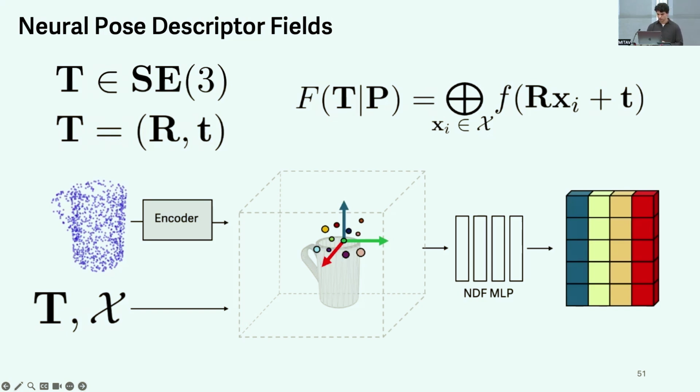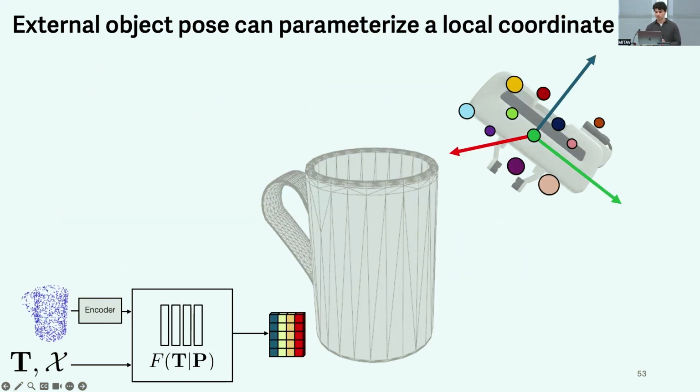Cool. So we have our goal of corresponding frames across instances and poses. Now we can try to use this to perform tasks like grasping. The way to think about it is we can attach an external rigid body, such as the gripper, to the query points. And in this way, there we go. The body frame defining the pose of the gripper can directly parameterize that local frame in the vicinity of the object. So we can therefore directly encode the gripper pose using our descriptor field.